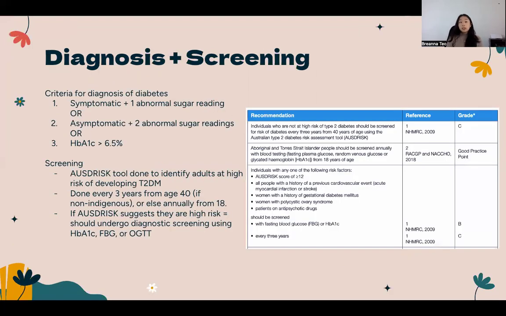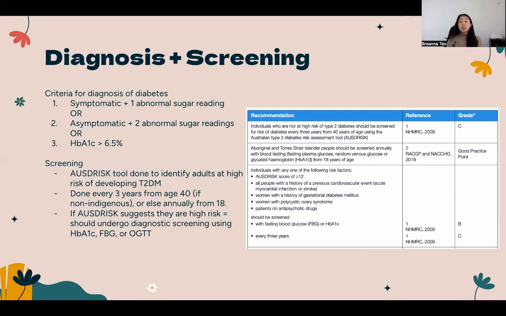Perfect. So with type 2 diabetes, for diagnosing it, there are 3 things that we can look at. The first, which I've written last, is the HbA1c being above 6.5%. If that is above 6.5%, that's a diagnosis of diabetes without any other questions that need to be asked. If it's between 6 to 6.4, that's pre-diabetes. So you've got some room to prevent a formal diagnosis, and there's some leeway there. But anything above 6.5, we would say is a diagnosis of type 2 diabetes.